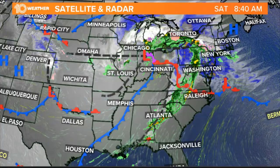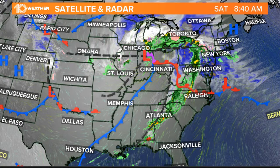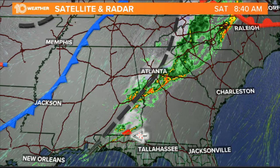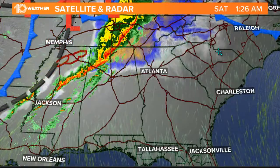I wanted to touch base real quick with a recap of the tornadoes that went through Mississippi last night. Let me show you a bigger picture. There's a cold front pushing through the area, and you can see that line that is now pushing through the Atlanta area. That's the line that caused all the severe weather last night. The severe weather threat is a lot lower at this particular point. It looks like we have a warning down here in southern Mississippi, just north of the Florida Panhandle. But overall, the severe weather threat has been greatly reduced.